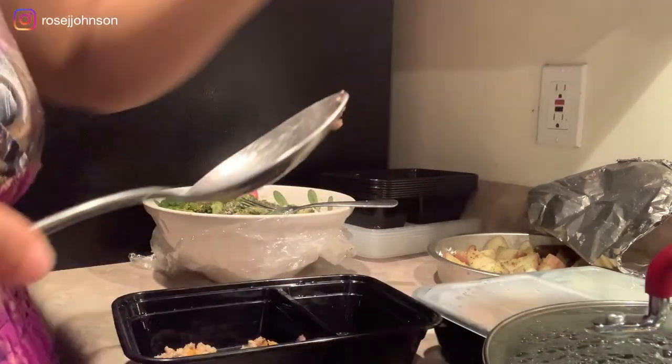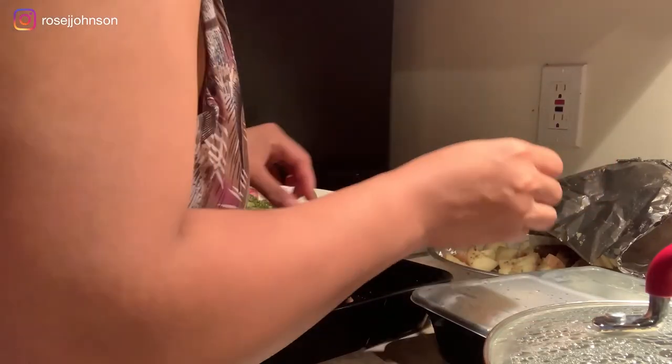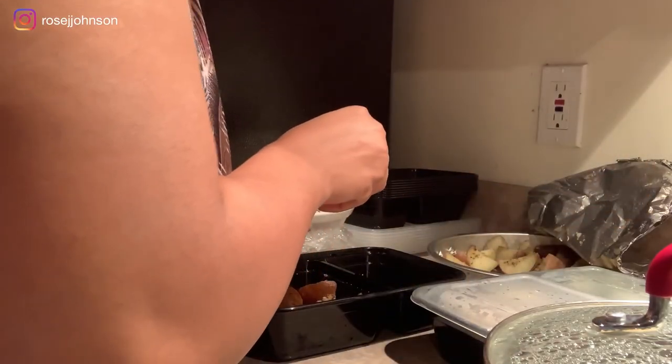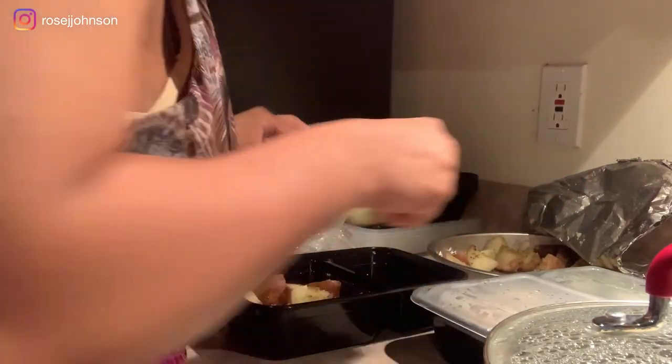So here I'm actually going through and continuing the meal prep. I'm doing the same thing with the ground turkey, the potatoes, and the broccoli across different containers. And I'm just sort of changing it up. That's why we have different proteins, because I like to change it up a little bit.